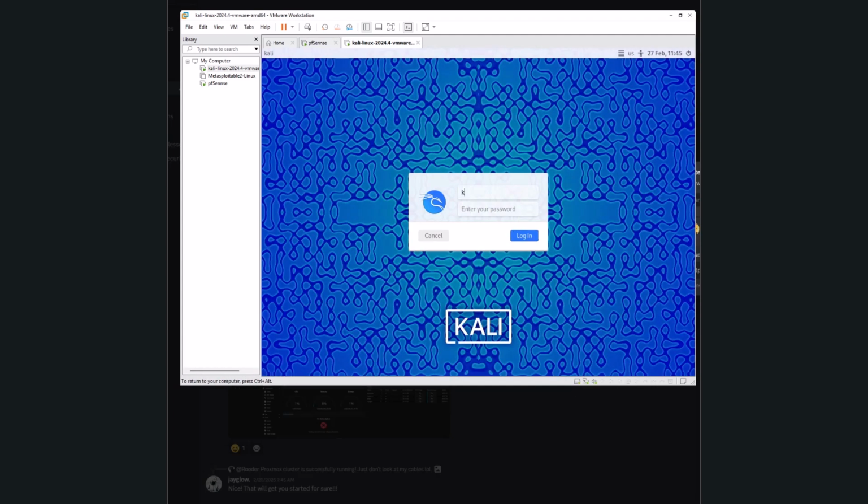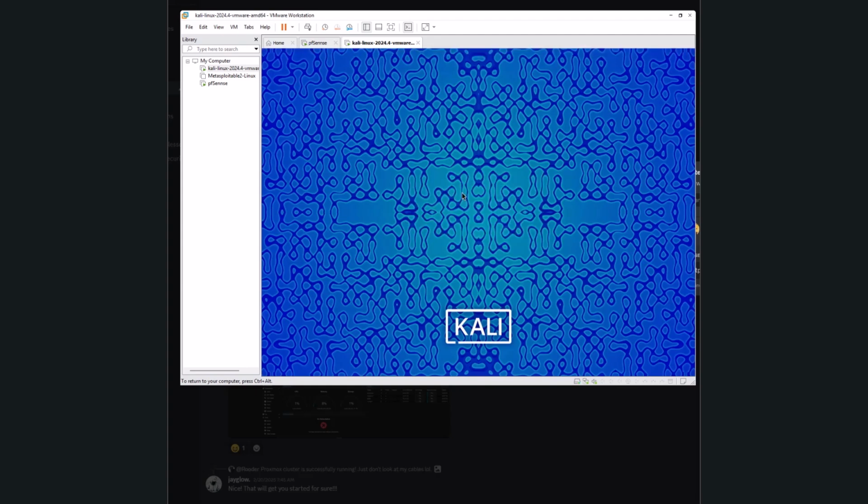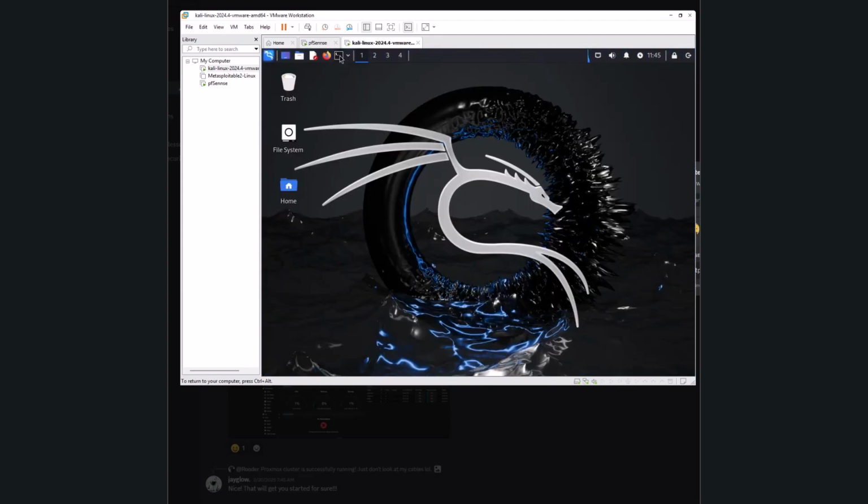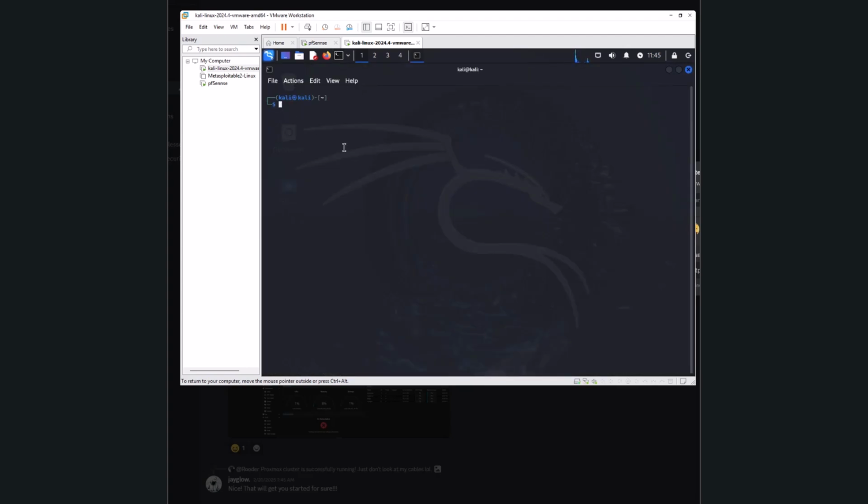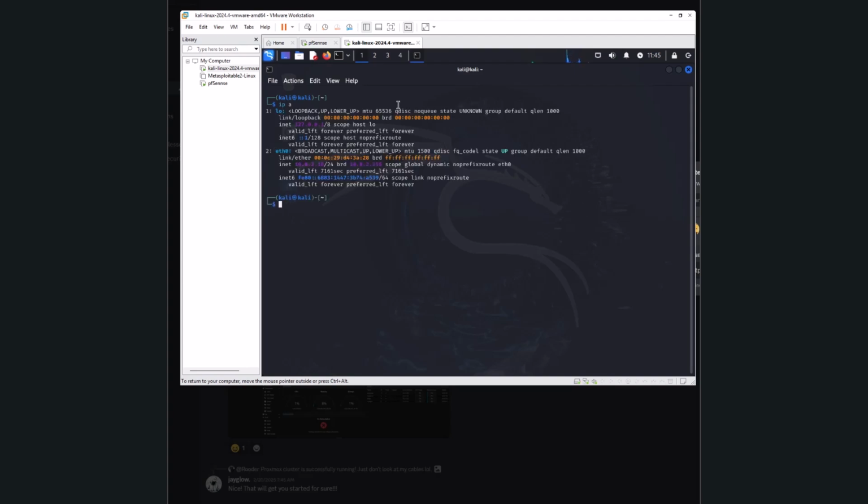And then we'll go ahead and log in, just the default password on this particular machine. So it's Kali. Then once it opens up, we want to open a terminal. And once the terminal is open, just type in ip a to get the IP address. And there you see it. So we got a 10.0.2.10. So that demonstrates that the configuration is set up correctly.